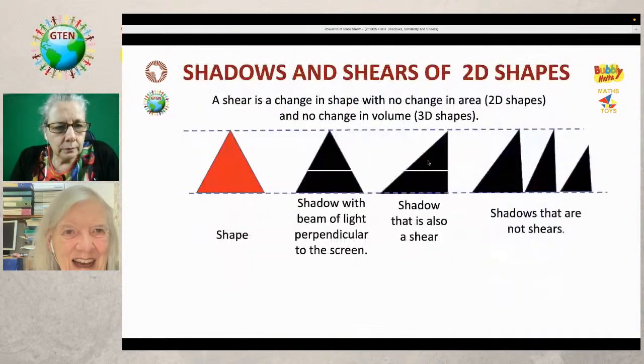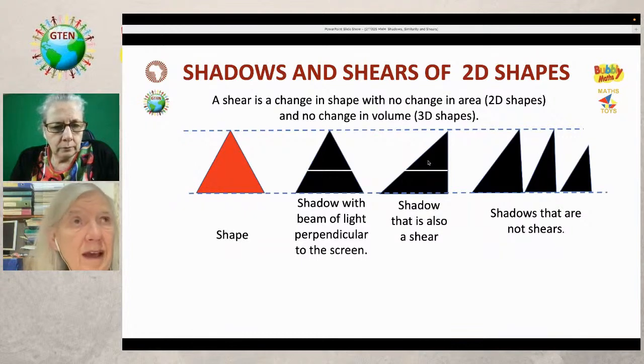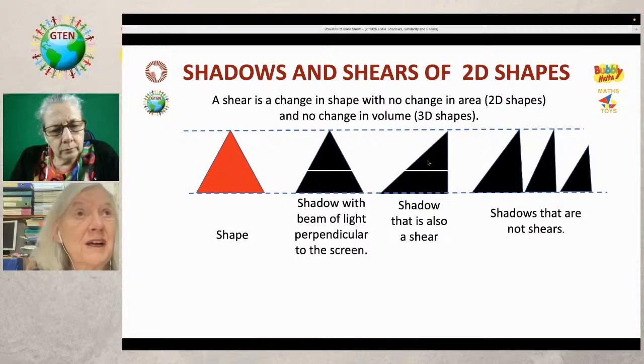Okay. Now here we're going to think about shears. This is a very important topic, because if you imagine a skyscraper, it shears. It actually moves.